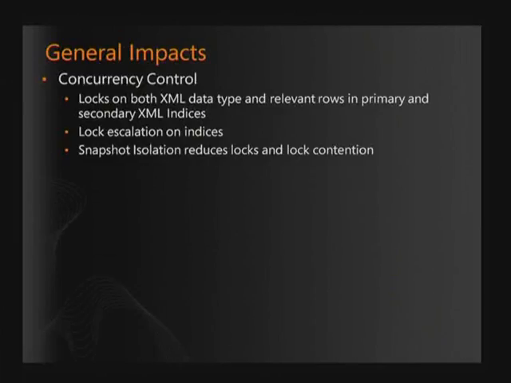Now, having lots of locks on a table can lead to lock escalation. What would that mean? Well, it means that you get a lock escalation on your primary XML index, which then locks the whole primary XML index, which means it locks more than just the documents that you have locked inside your primary table, which means you can actually get into situations where you get reduced concurrency. So the recommendation there is that, if that's something you encounter, you should use snapshot isolation in SQL Server 2005 to reduce the amount of lock conflicts with read locks. And then you only get lock conflicts if you do concurrent updates.